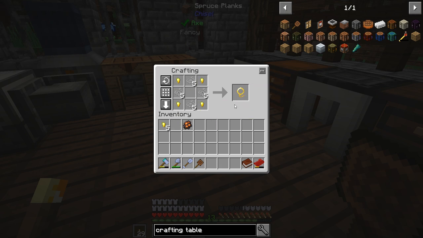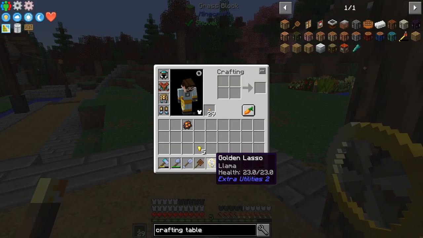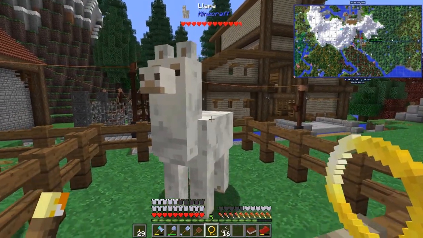So that is a golden lasso. Okay, bro, you can stop sweating now. We got you, baby. We got you. Yes! It's the golden lasso llama. Hey! Saved! Oh, and look at that. He's so happy about that.